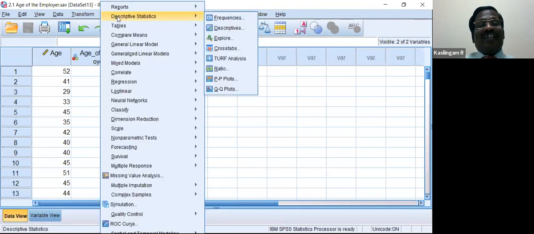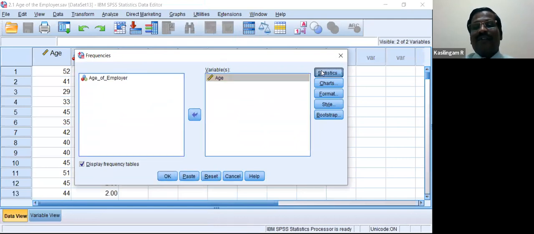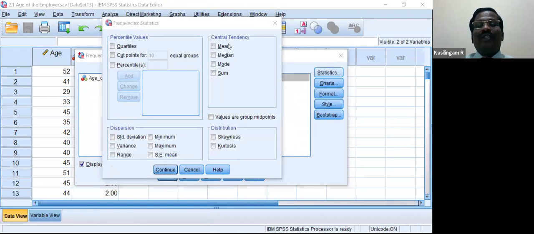So we will try to understand one by one. Under measures of central tendency, we have 5: mean, median, mode, harmonic mean, and geometric mean. Here, let us not use the geometric mean and harmonic mean. We will try to understand mean, median, mode, right? So you know mean, right? Adding all, dividing by the number, that is called the mean. So what is mode? What is median? I'm going to explain now. So this is the age of the employer statistics. I'm going to use the mean, median, and mode. Measures of central tendency you can see. These three you can find out.